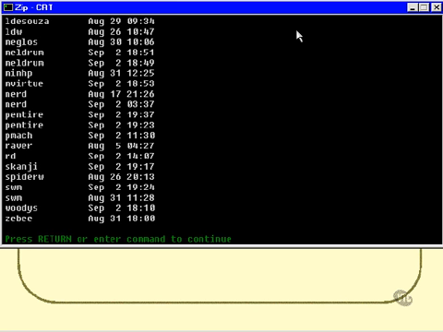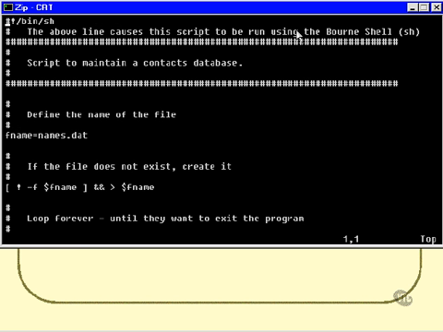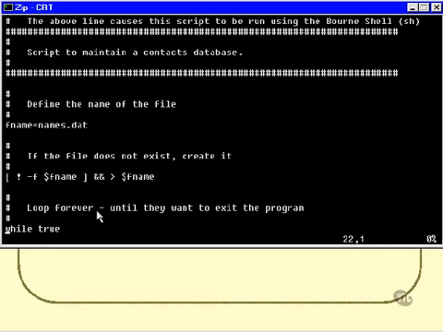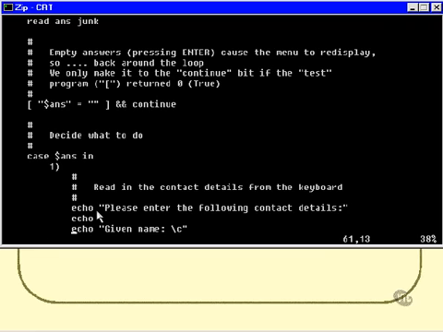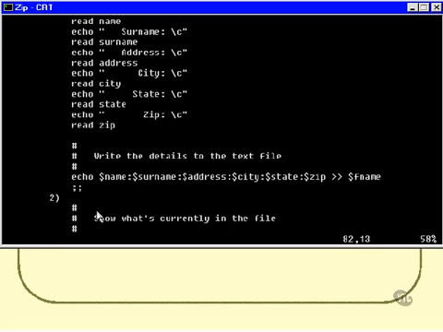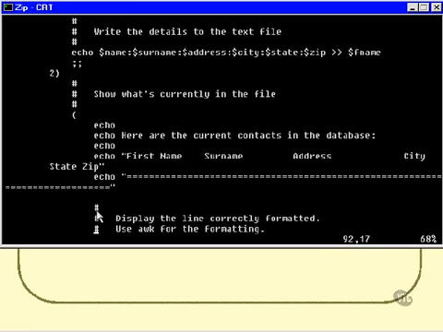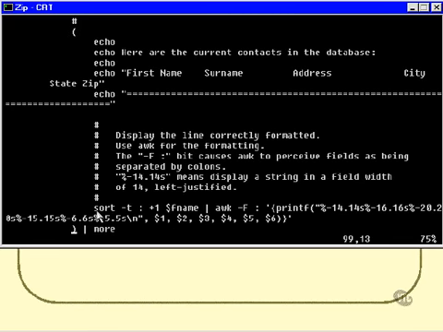So finally, let's have a look at the course project. Not much has actually changed in here. It should be only the part where we display the text, which is case 2, I believe. So yes, there it is, case 2, show what's currently in the file. Now all of that, from there to there, is enclosed in round brackets as it was before, and the entire output is set to more, just in case there is a lot of data in the file, so it'll come out one page at a time.